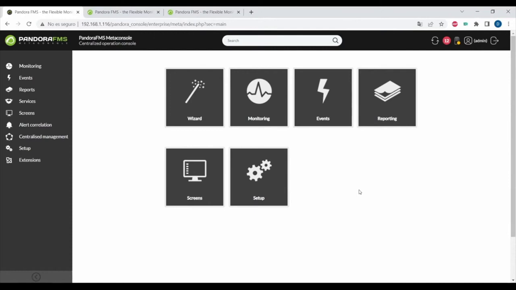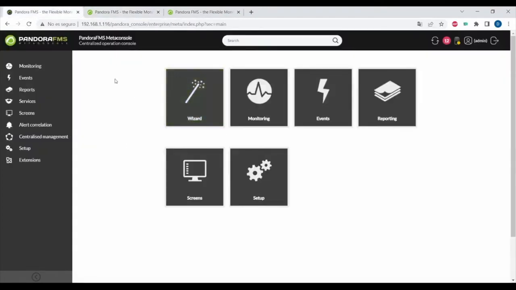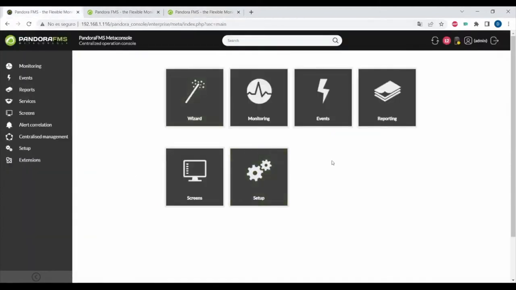In this video, we'll show you how to merge Pandora FMS nodes in the Metaconsole to configure it in centralized mode. For that, we will be starting from the point where you have the instances you need installed. In this case, we will use 2, but if there are more instances, the steps are the same. Our instances are deployed through the Rocky Linux Online Automatic Installer, as well as the Metaconsole. To begin with, make a series of configurations to carry out the merging process.